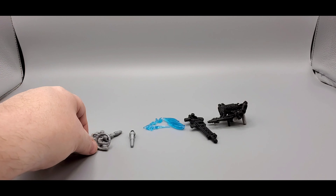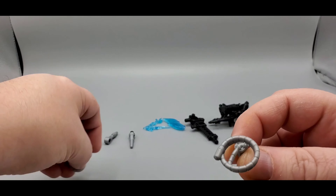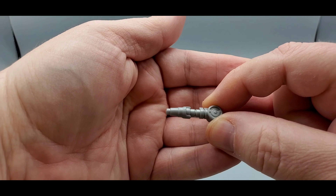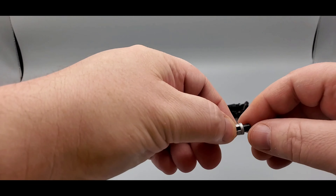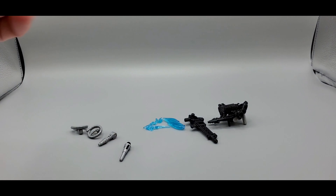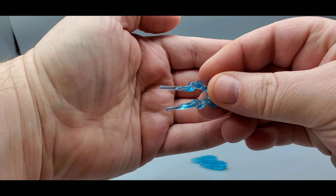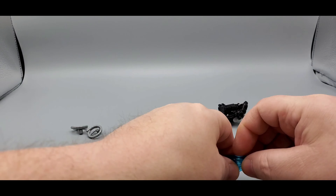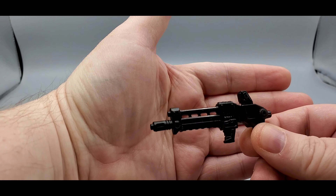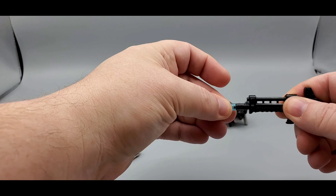He comes with two hoses — hoses in this house! He gets two of these with no paint, just a little scope work in there. He gets two nozzles — one is just gray plastic, looks pretty good — and then you can switch out or replace his hand with one that's painted silver. You also get Blast-A-Fix, nicely translucent blue for water since he is a fire truck. And you get his rifle — very nice, no paint but nice scope work, and it will hold the Blast-A-Fix too.